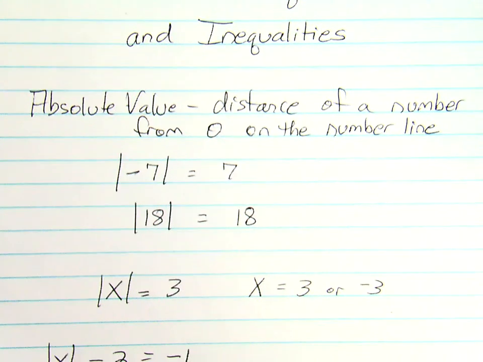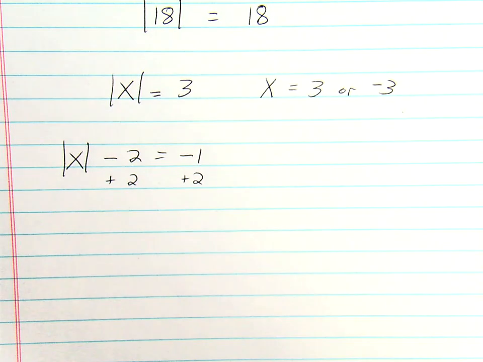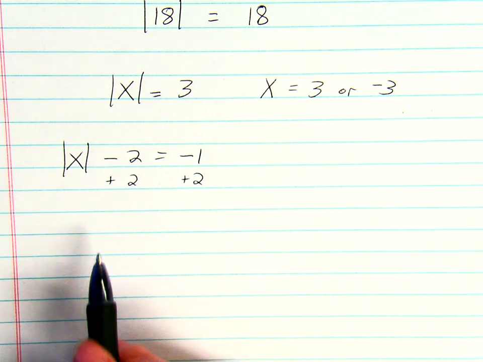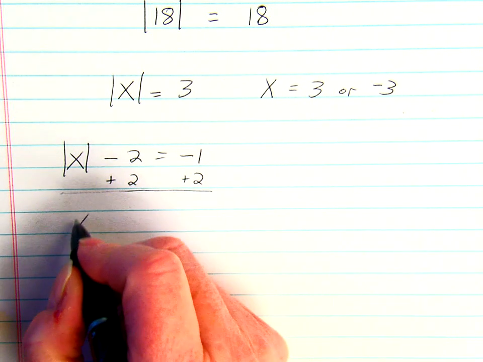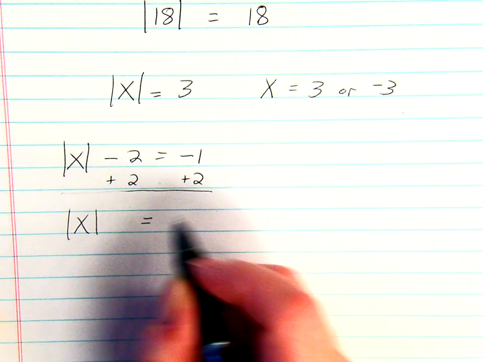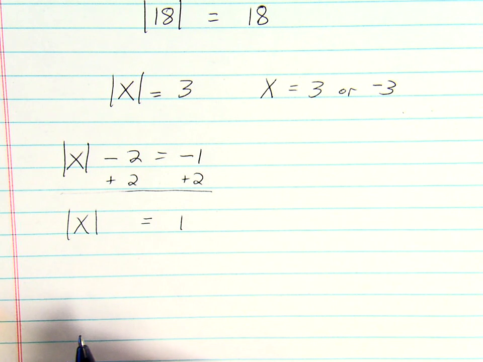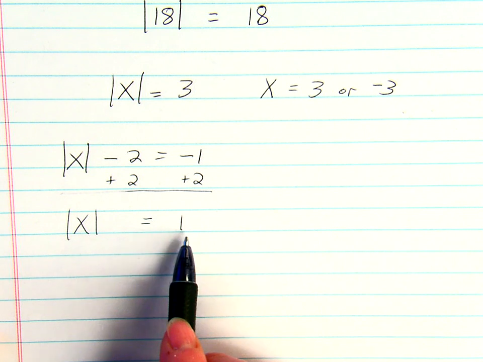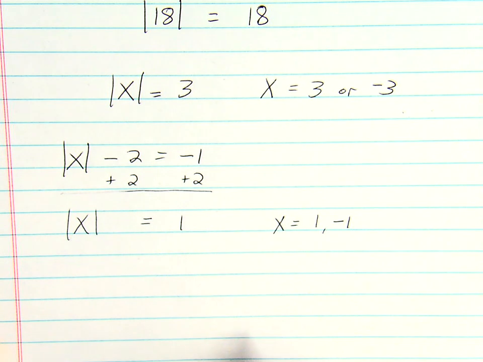We could even do this with two-step. We're going to start pretty simple, and we're going to be looking at the absolute value of x minus 2 equals -1. The way we're going to start is we're just simply going to add 2 to both sides. What this will leave us with is the absolute value of x equals, and +2 with a -1 is going to equal a +1. Now, the absolute value of x equals 1, so x therefore can equal 1 or -1. It can equal both of those answers.